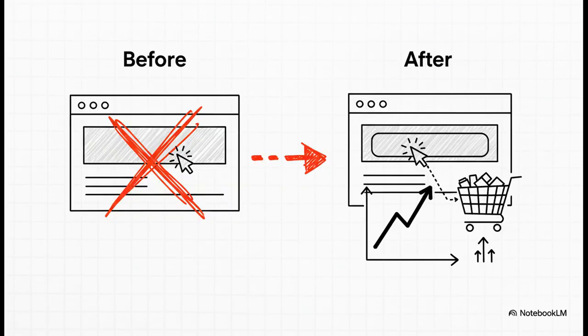So the fix was incredibly simple. They just made the banner a clickable link that went straight to the right products. And almost overnight, conversions from that banner started to climb. Problem spotted, problem solved. Easy.